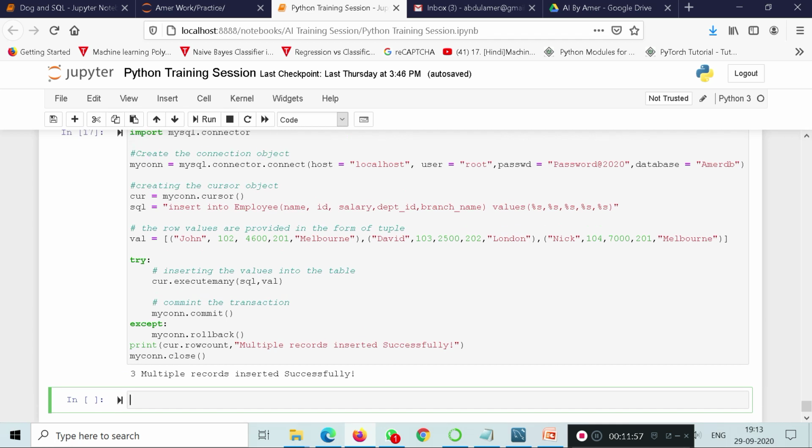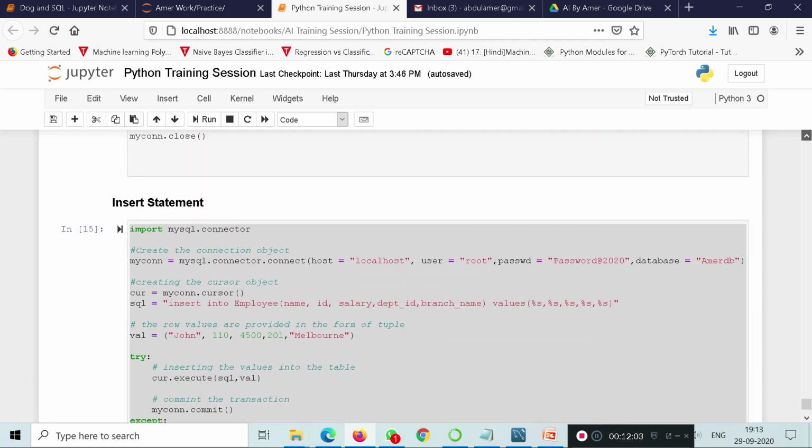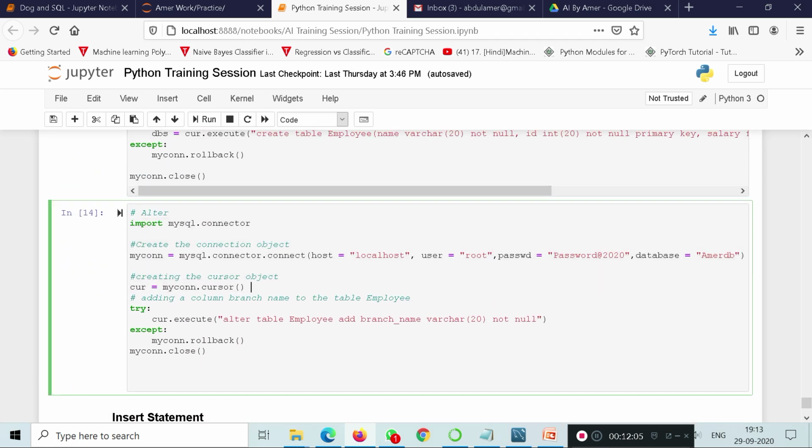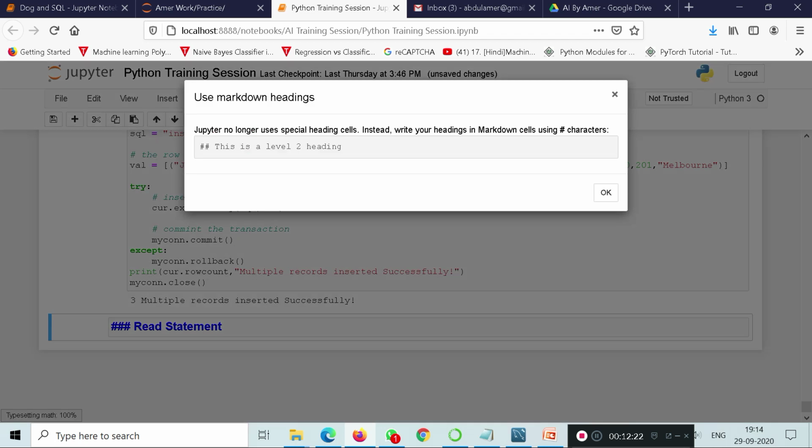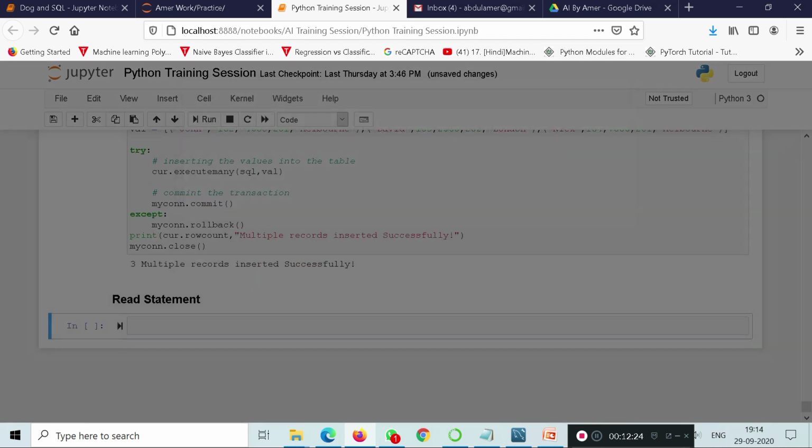Okay, so I'll copy till the connection. We don't need this code, we need the code here. Alright, so I'll copy it here and paste it. This is our read statement.